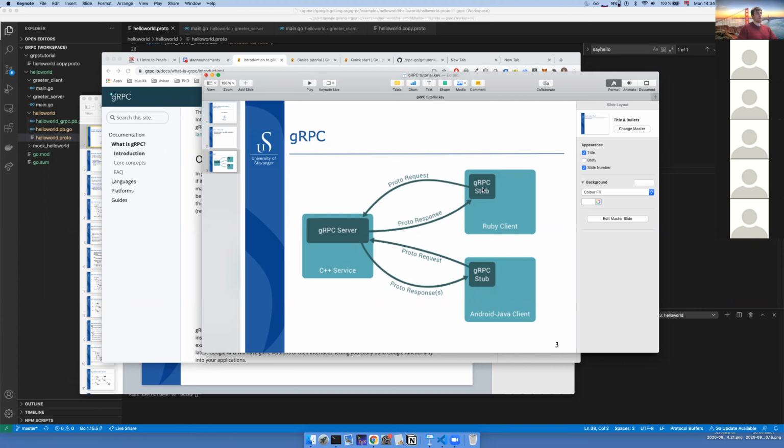So by using gRPC, we are allowed to more easily write clients in, or implement clients in different languages.